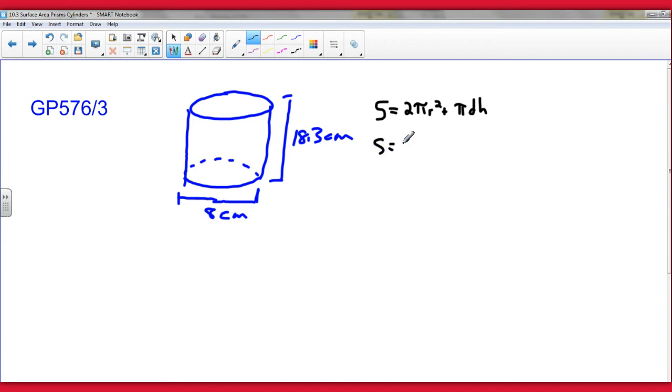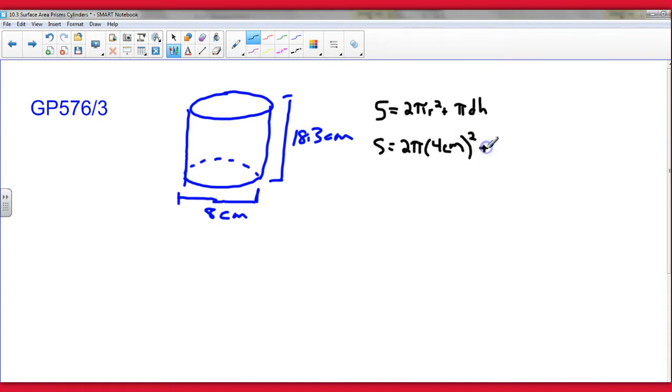I'm going to leave pi as pi right now because both of these terms have pi. This is a way we can multiply only once later by pi. So I'll show you that in a moment. Radius is half of the 8 centimeters, right? So we're going to plug in 4 centimeters. Half of 8 is 4. And square it. Square that whole term, right?